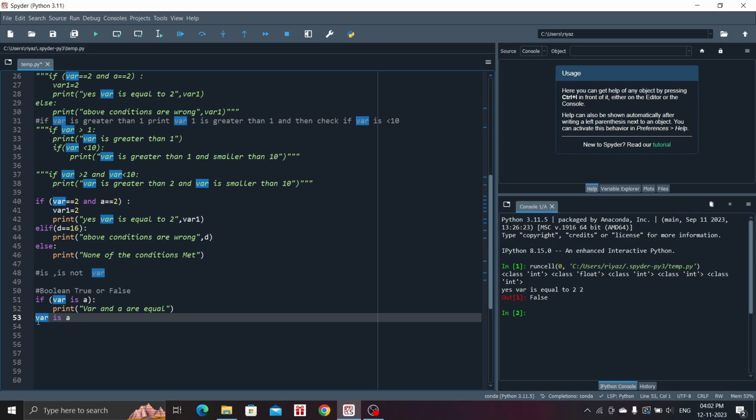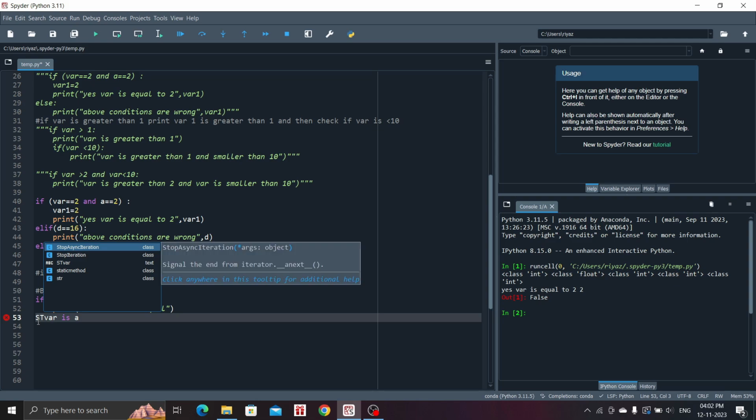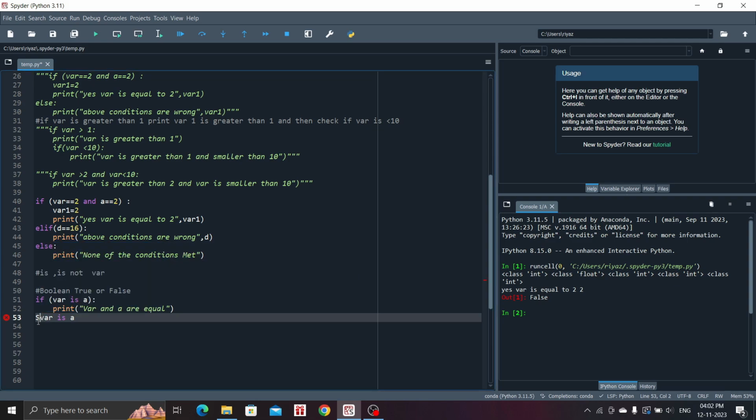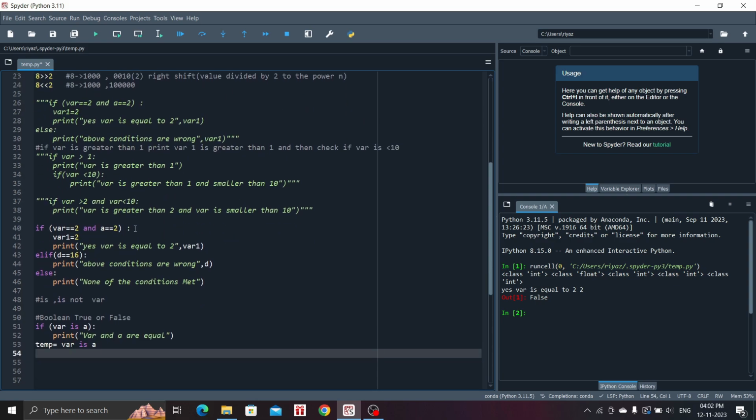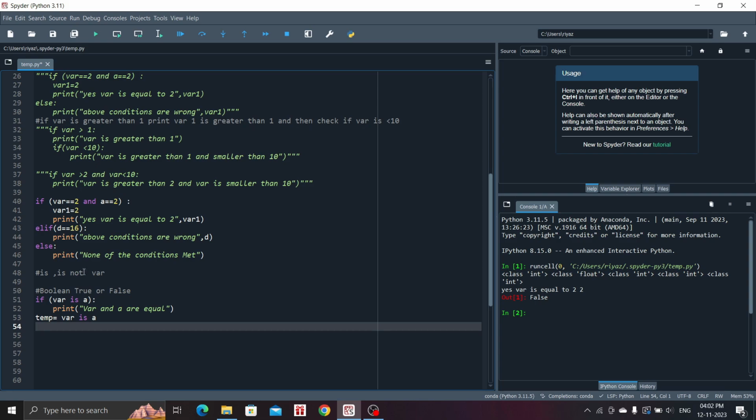Let's store it first, and let's call it temp. Okay. Now this value is stored inside the temp, and remember this temp will only be available after this line. You cannot use this temp above there. Okay, if you are defining it here and using it above, it won't work. It will give you an error.